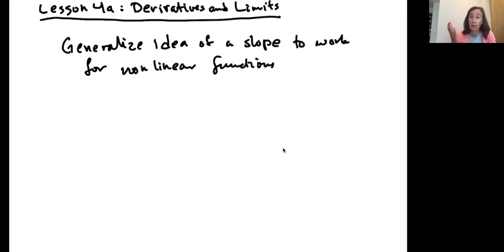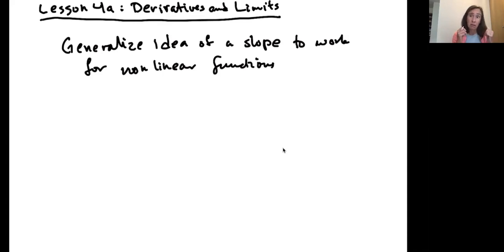Just reminding ourselves of all the cool things that slopes tell us for lines. They tell us whether the effect of x on y is positive or negative, and whether it's big or small. That's often what we want to know about functions that we're estimating with data, or functions that we're using to express our ideas in theory. Really, really helpful if we could have something that was the equivalent of a slope, but wasn't just limited to these very simple functions. And we are going to find it. It's going to be called a derivative, and that's what this unit is about.